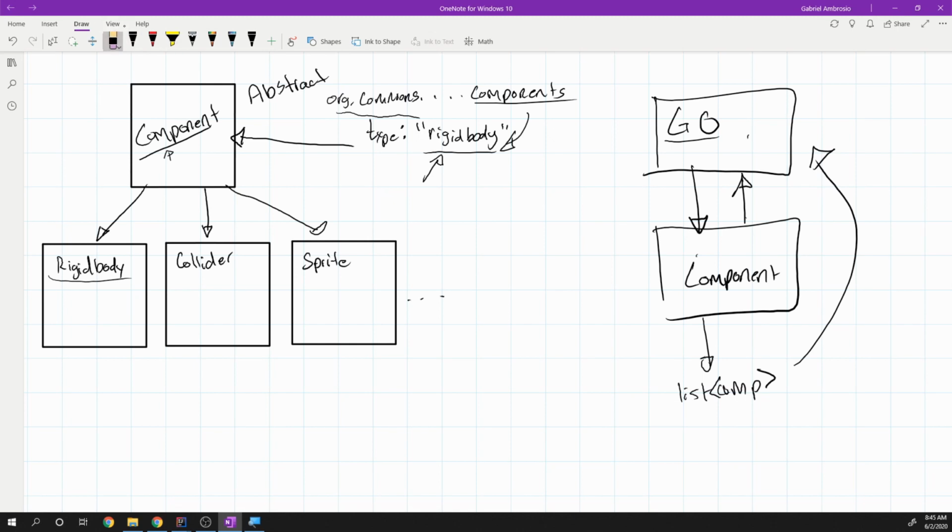So instead of leaving the onus on the serializer to figure out how to serialize both of these, we just say, okay, serialize game object. Well, we know we're going to get a list of components with that. Then when we go to deserialize, we go, hey, as we're getting these components, let's add them to the game object, and we gain this circular dependency once again, but we don't run into any Stack Overflow errors because we are doing it once, because we know it only needs to be done once.